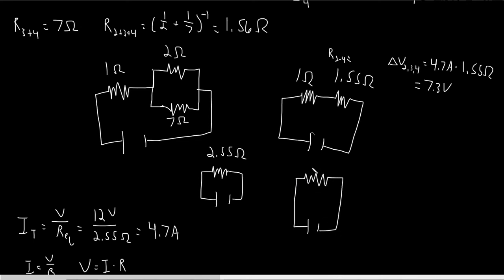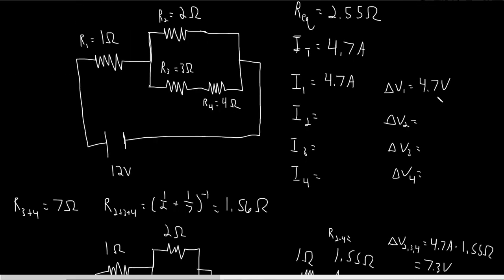2 ohms there. And here, 7 ohms. All right, so if I want to know the current, the thing we know about parallel circuits though is the voltage is the same for both resistors. So that 7.3 volts we figured out, that's the voltage for 2 for sure. Okay, and we're going to come back and work with this one a little bit, all right?